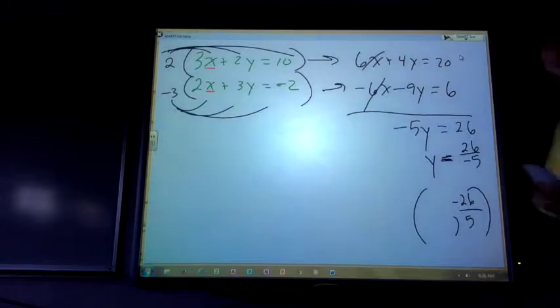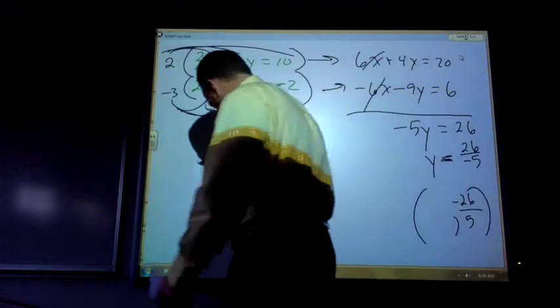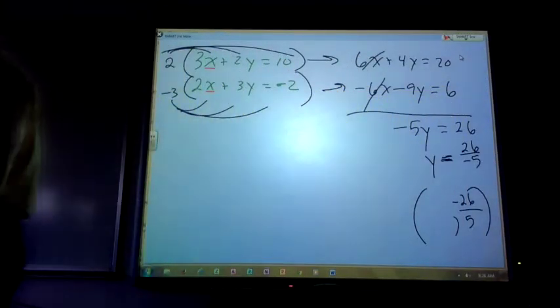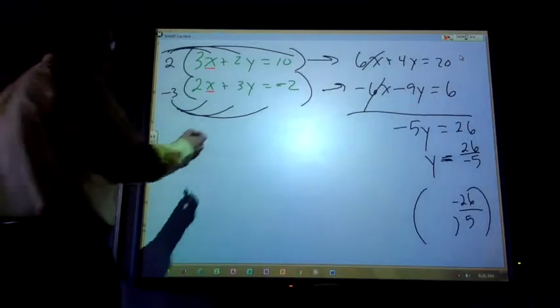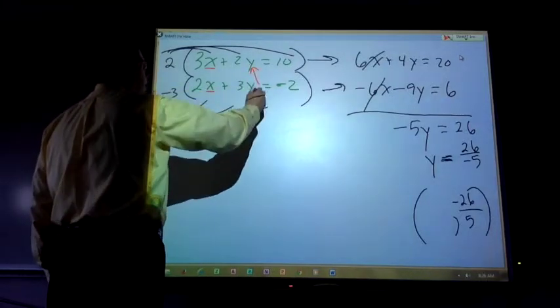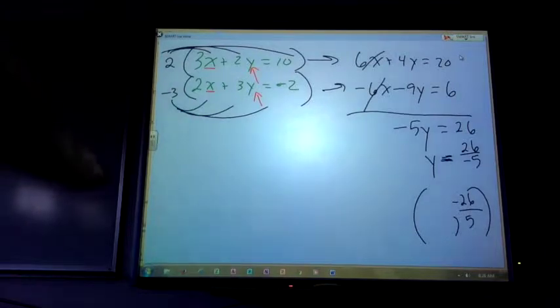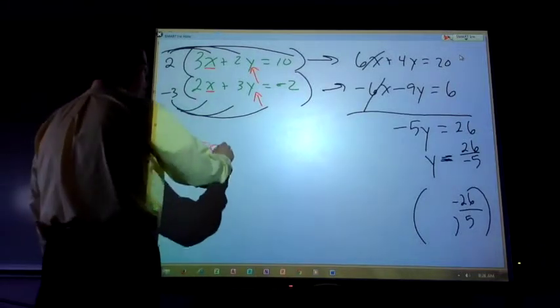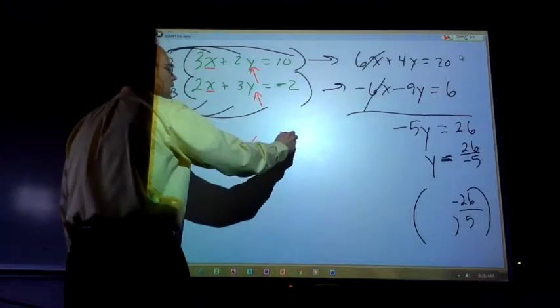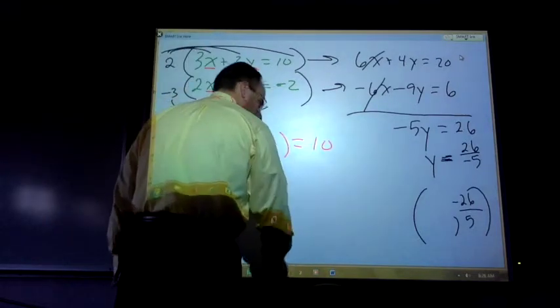All right, Sophia, I have a y value, still with me? I want to solve an x value. So that y value I can plug into either here or here. I think they look about equal difficult. Top one, okay? So I'm going to take that top equation. So I have 3x plus 2. There was a y there. There was a y there. What am I going to put there?